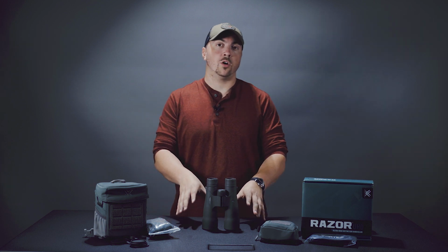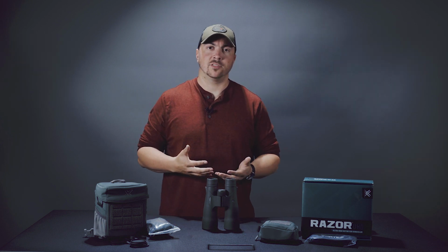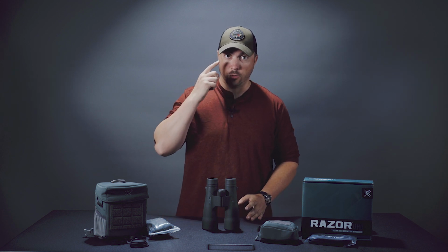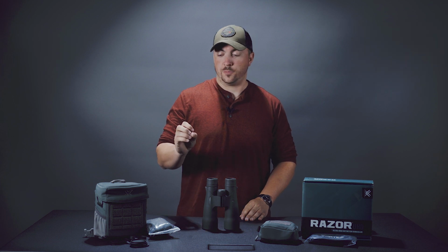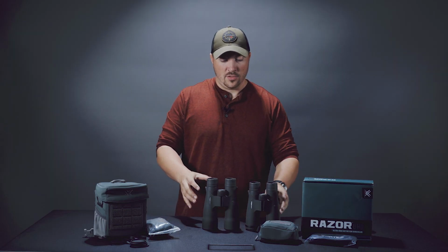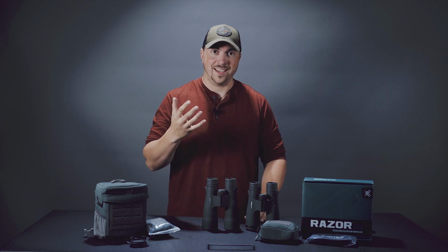Anyway, the low light performance on the 10x50 is going to be better than the 10x42, and while that's hard to quantify and demonstrate effectively in a video, it is noticeable when you're using them. One way to look at it is the size of the exit pupil. Your pupil expands and contracts depending on lighting conditions. So when it's very dim out, your pupil expands to about 7 millimeters across. With a 10x42, which I have here, the exit pupil is 4.2 millimeters across, and on the 10x50, it's 5 millimeters across. So you have more light coming through the binos hitting your pupil.